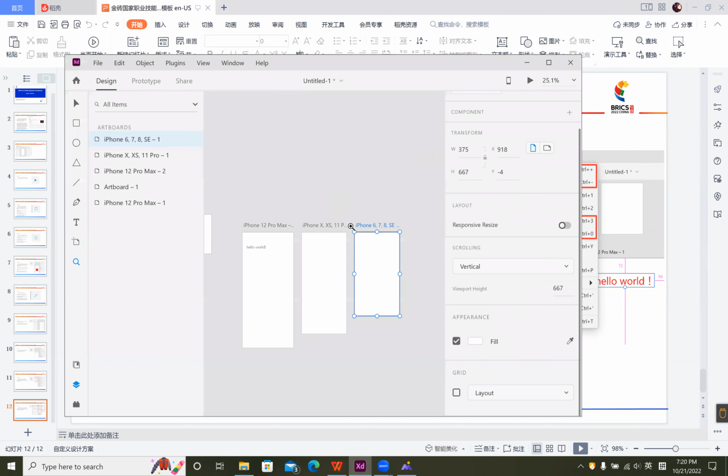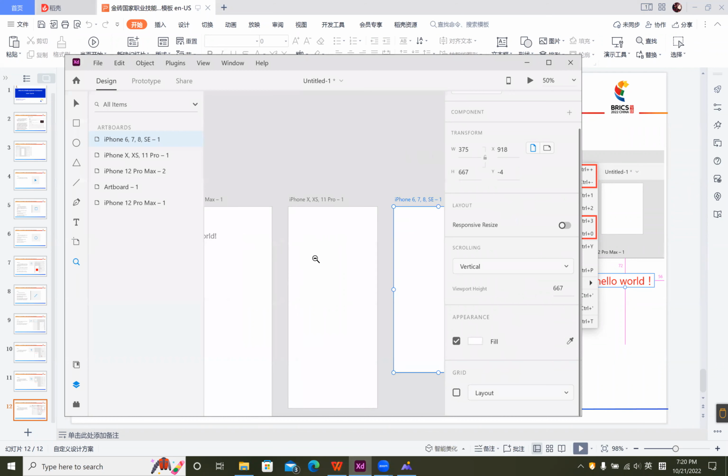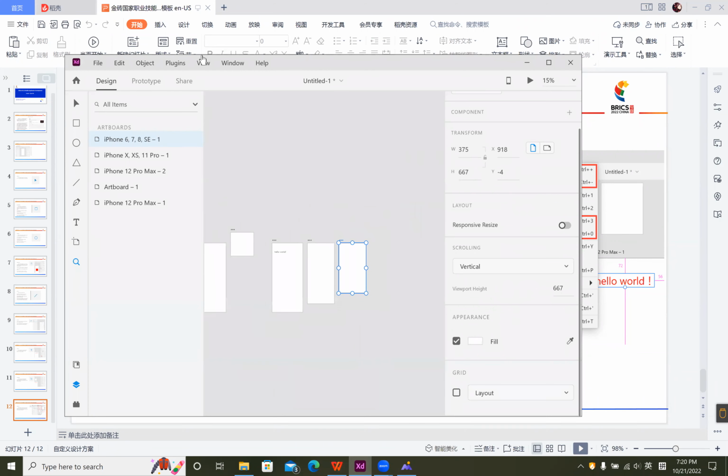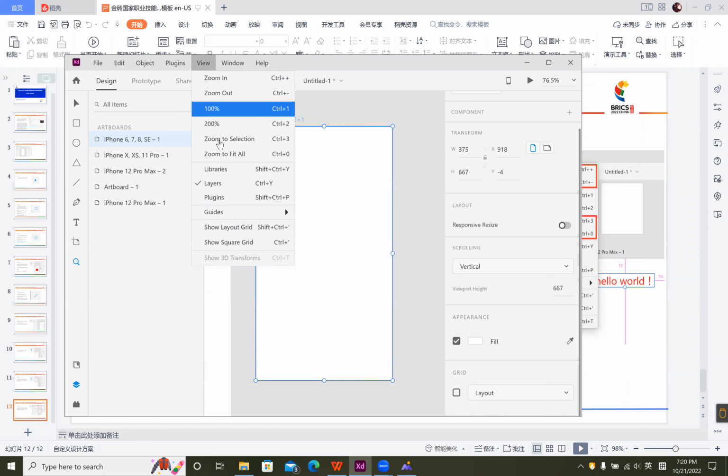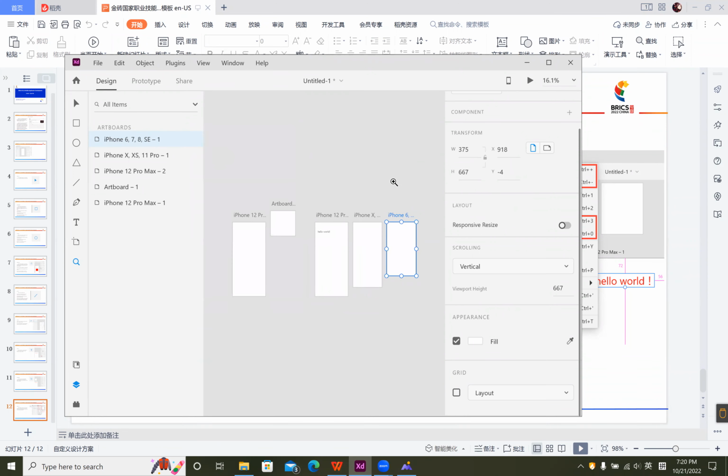I will show you how to do that. Then that is the functions of the 9 tools.